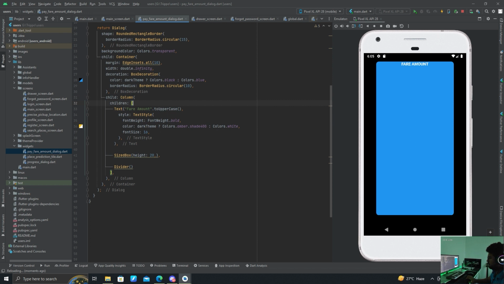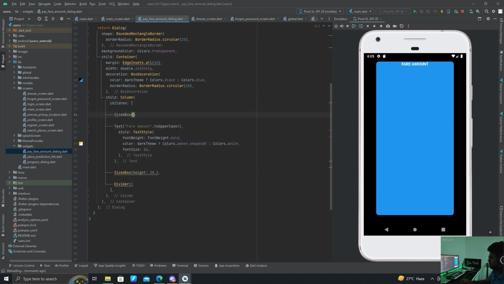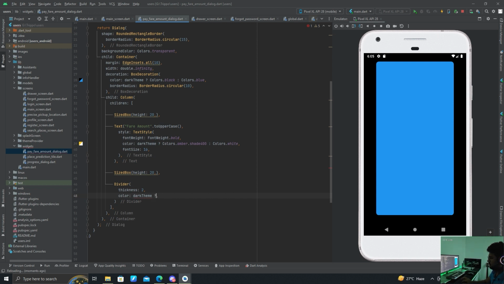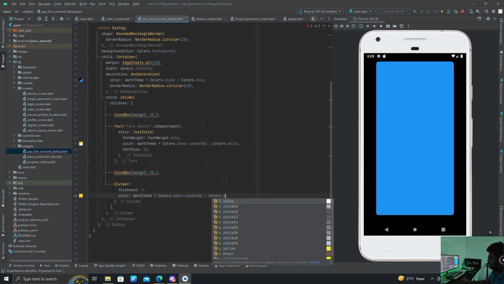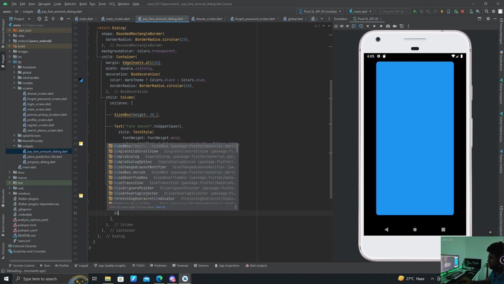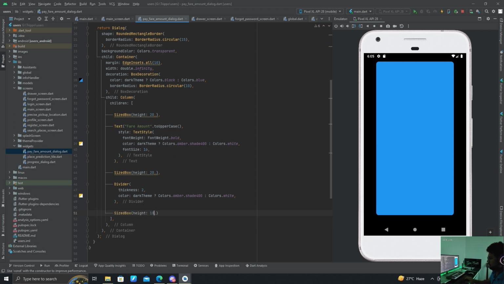Let's add size box here also, height 20, thickness to 2, and color dark theme, colors dot amber dot shade 400, colors dot white, size box height 10.